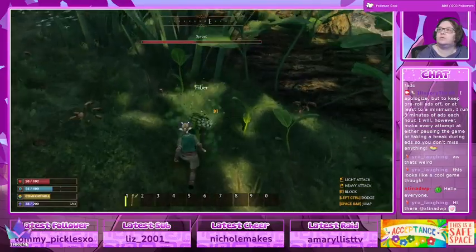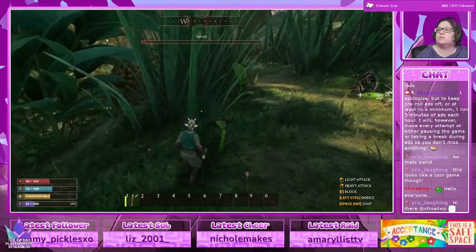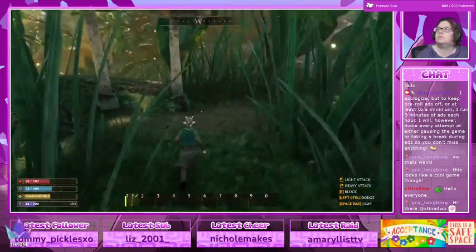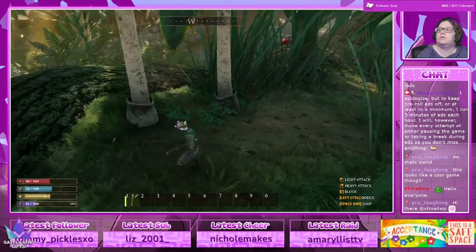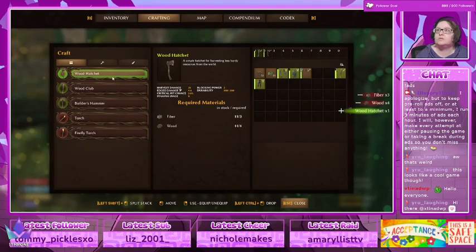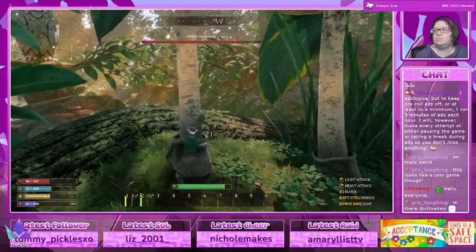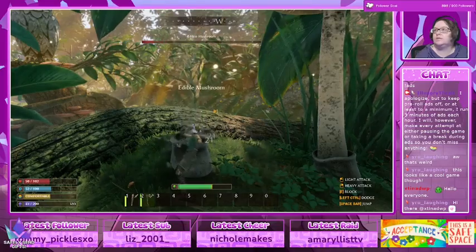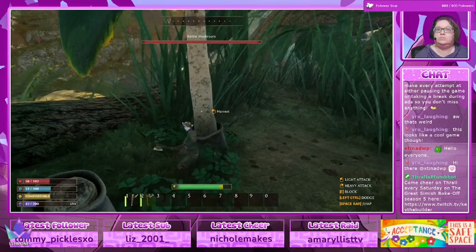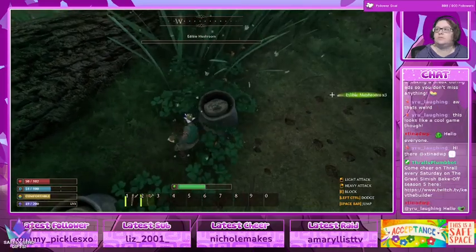I just need to collect more stuff. On my way there. Let's make this and switch to that. So I am hungry. There we go. Hey, Tina, how are you? Let's pick up some mushrooms.